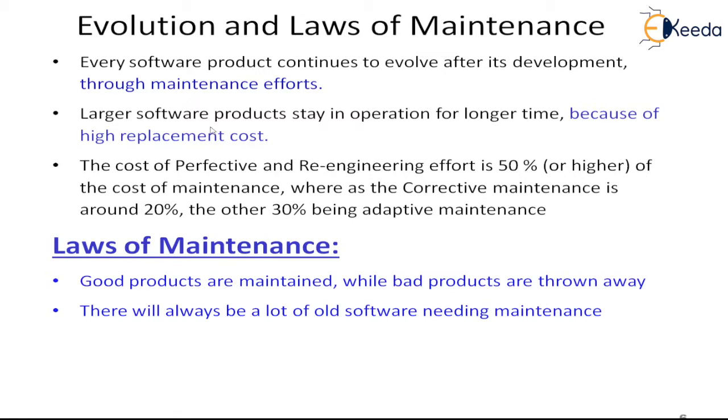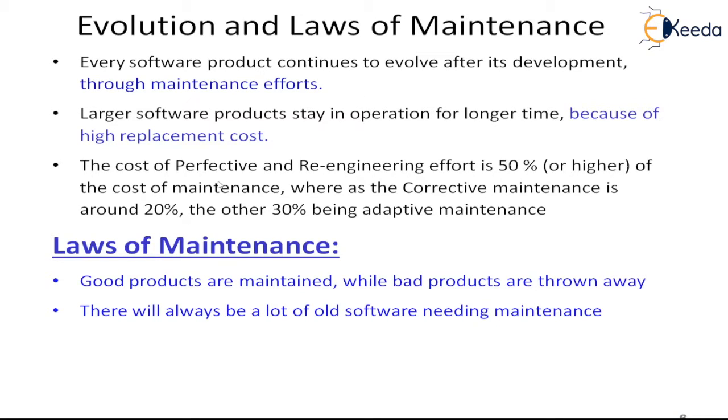But if it is a large software, the replacement cost is as good as redeveloping it. It will be higher than the original development cost, because it's happening after some time. So that is why large softwares and good softwares will stay in operation for a longer time, and therefore they will go on evolving with the maintenance efforts.